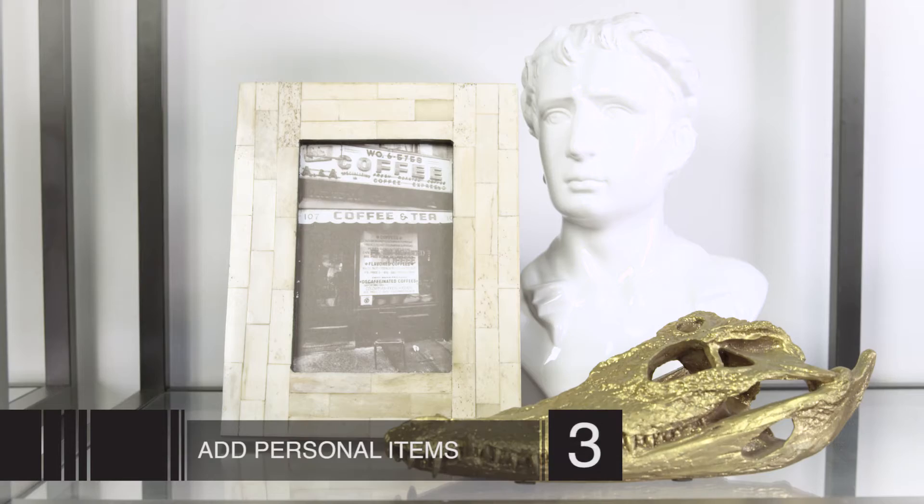Number three is all about adding that personal touch to your space. Jason and I are avid travelers and we love to shop, constantly bringing back items from our travels. These are great to incorporate into your interior. You don't need to lug around a giant piece — think about small items like the postcard you got at breakfast, or a piece of fabric from a scarf you bought. It's just about having a little reminder of your holiday.